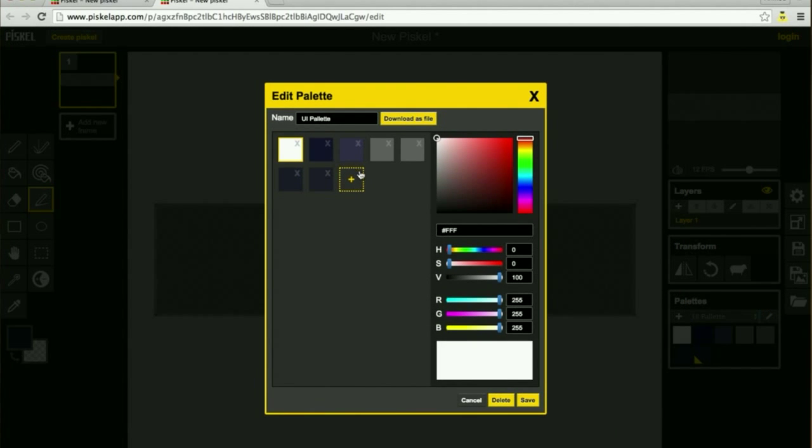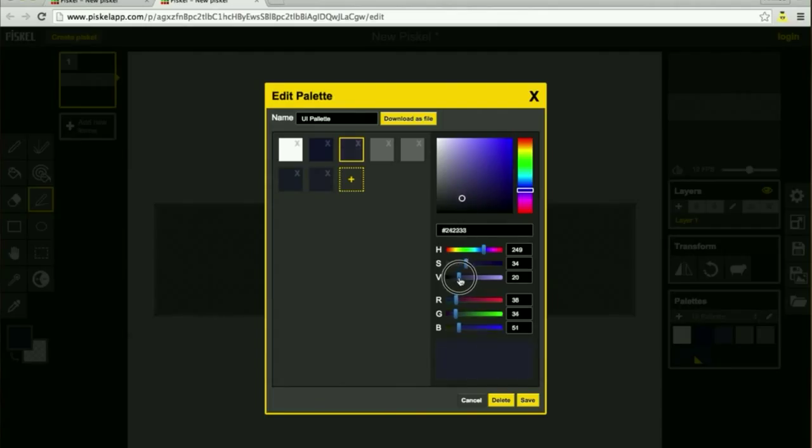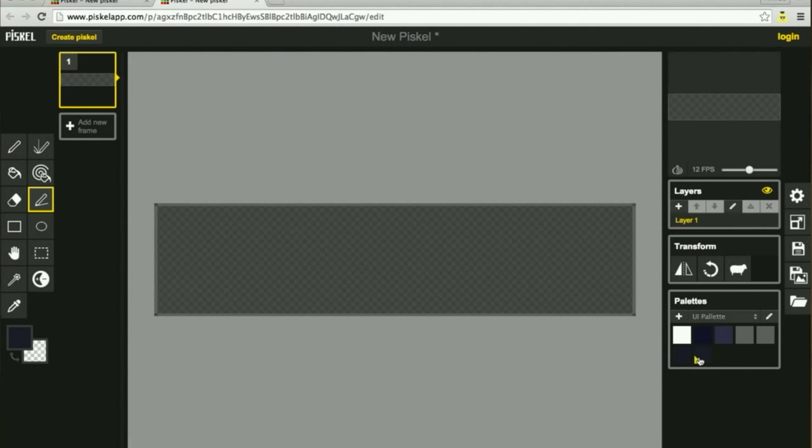What you want to do is you only want to mess with the value here, because then you can use any of these colors and it'll still look like everything fits together. Okay, that's the best way I can put it.